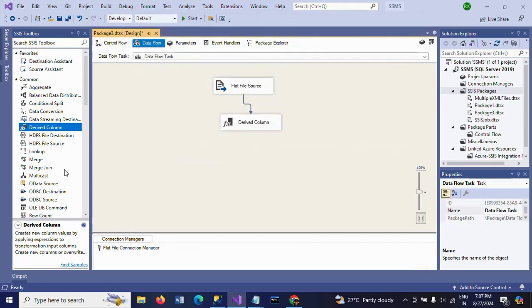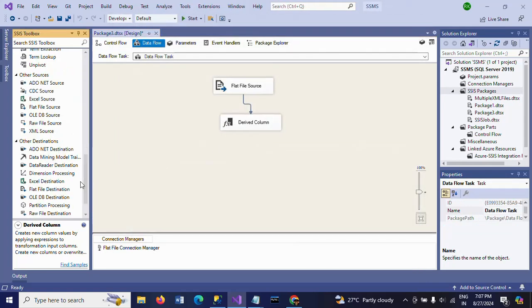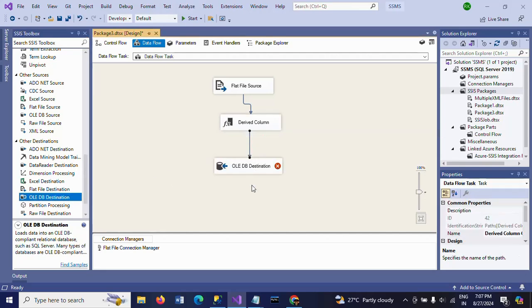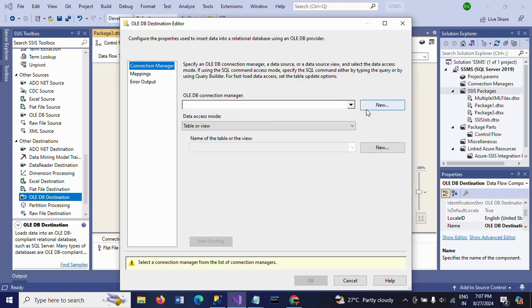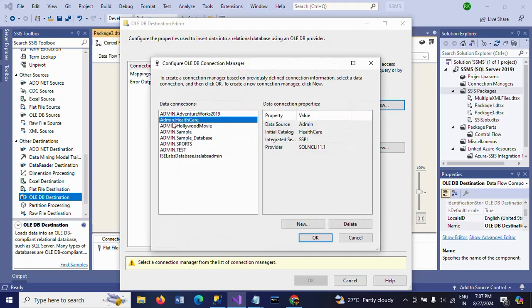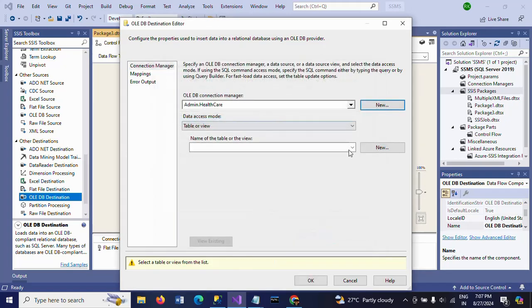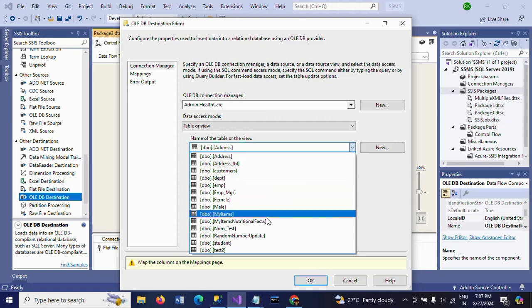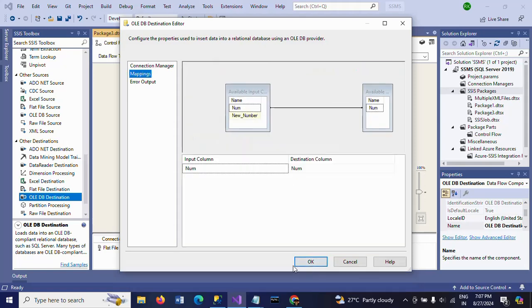Click OK. I want to load the data into the OLE DB destination. Healthcare is the database. I am selecting the table. Go to mappings. Here I select the new column name, new number.